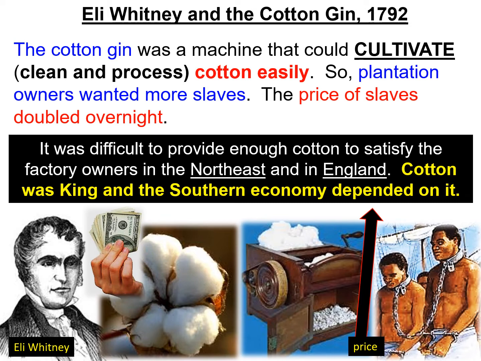So Eli Whitney, he invents this cotton machine. It decreases the labor somewhat for the slaves, but it also made the price of slaves go up, and it enticed more people from the South to buy more slaves. So cause and effect relationship, but also negative consequences.